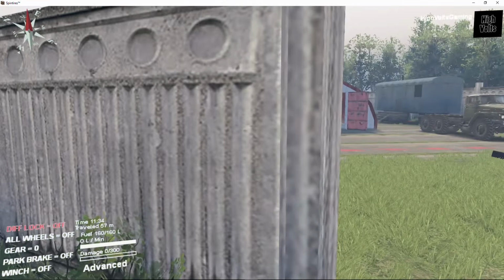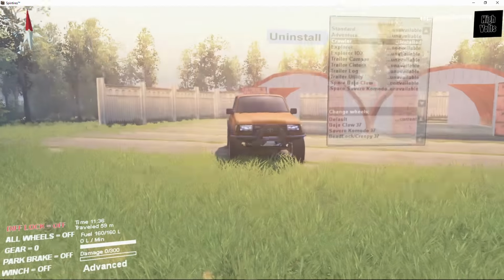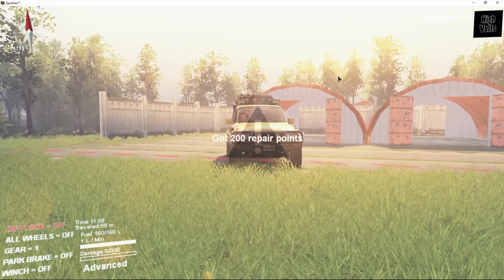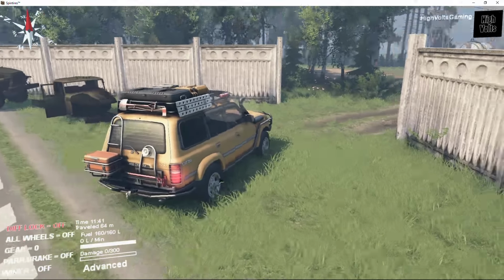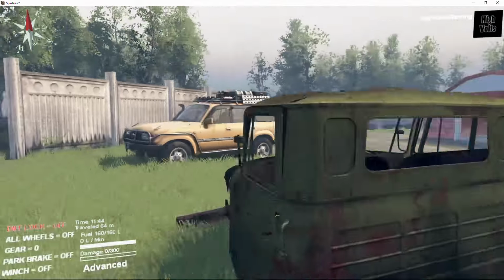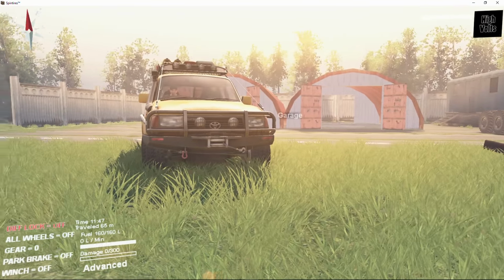Go ahead and jump back in the garage. There we go. Right, take off that Explorer. Two body styles left here, the Explorer and the Explorer ISXO, or whatever that said. So as you can see here, this one takes it to a whole other level. Looks like we have another new sort of front end on this thing.